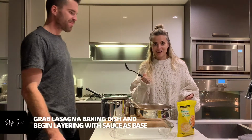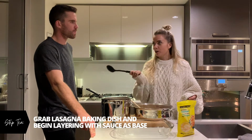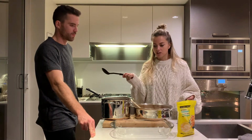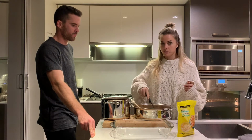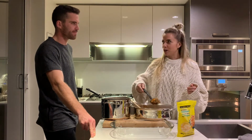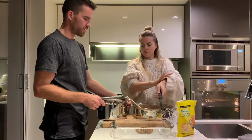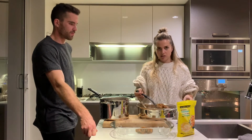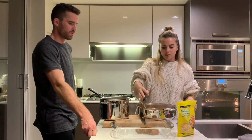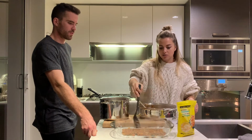Okay, we're gonna start layering now. We're just gonna do it here so you guys can see what we're doing. I'm not really sure which way you're actually supposed to layer lasagna, but we always start with a meat layer on the bottom. It's just what we do. It works. And we don't have quite enough pasta noodles this time to do our normal 3 layers, so we're probably gonna do 2 chunky layers. So I'm gonna make the sauce layers extra thick, just spreading it across the bottom.